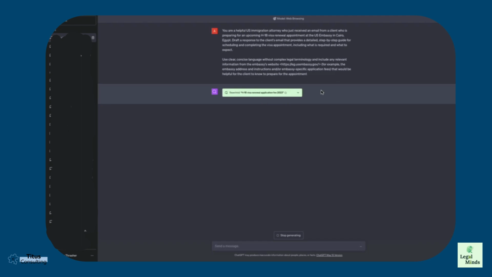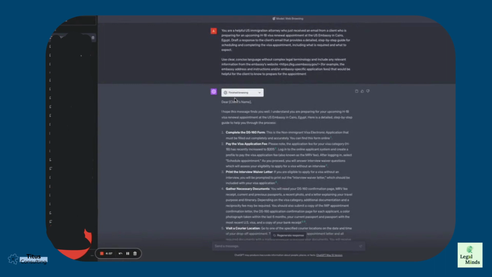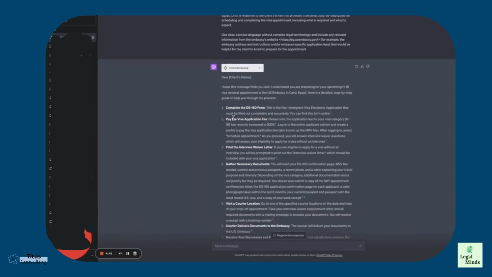That being said, we'll wait and see what it is able to generate based on its search. All right, so as you can see, it finished browsing. It took about 45 seconds or so. On average, over the past week and playing around with it, I would say 45 seconds is a pretty good average time for the browsing interface to complete. Now, as you can see, it generated a fairly similar response outcome to what we saw in Bing Chat and Google Bard. We'll post this on the blog so you can compare with those responses and see which ones you like best, which ones are the most accurate.